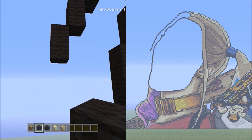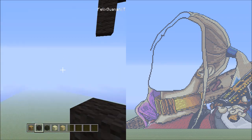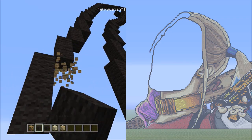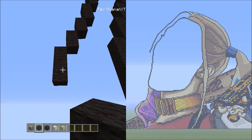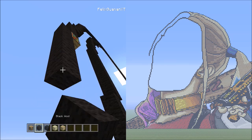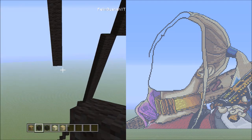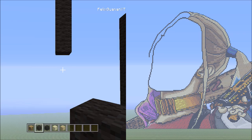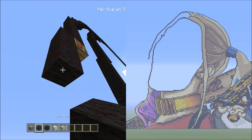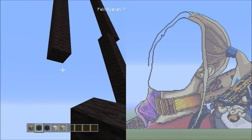Head back down. Now, what we're going to be doing next is placing just 3 blocks going down on the left. So that's 1, 2, 3. Next, you're going to be placing 7 blocks going down on the left. That's 1, 2, 3, 4, 5, 6, 7. So that's 3 on the left, 7 on the left. And we're going to be placing 13 blocks going down on the left. That's 1, 2, 3, 4, 5, 6, 7, 8, 9, 10, 11, 12, 13.